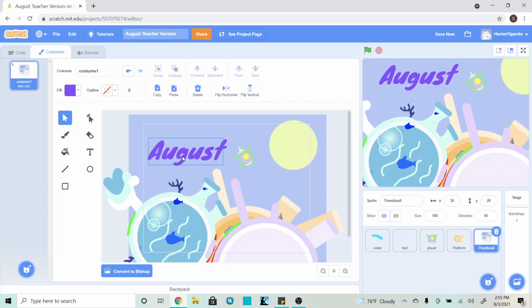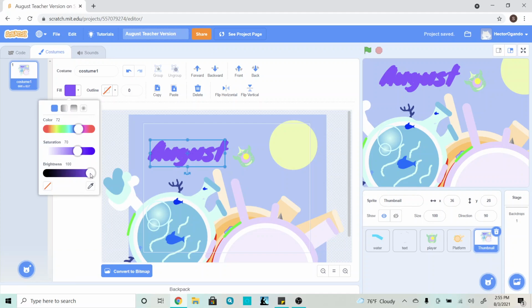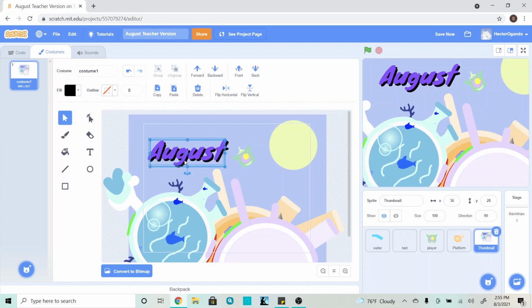So to add a ghost effect to this, to kind of make it look like it's jumping out, I'm just going to go ahead and copy my title, paste it. Once I do that, the fill color, I'm going to change the brightness all the way down to make it dark. And I'm just going to click on backward to push it back. And now I can even move this around to see how I want my shadow to act. So now I have this kind of 3D effect to make it seem like my title is kind of jumping off of it.